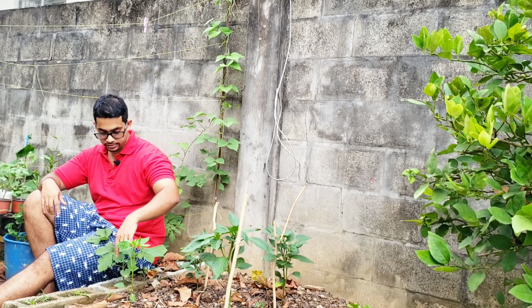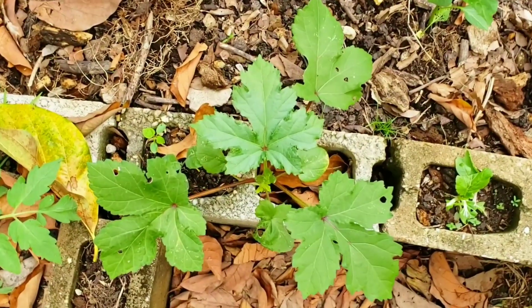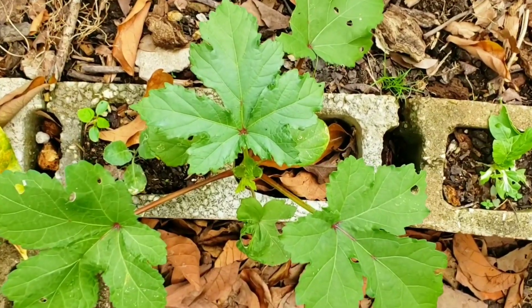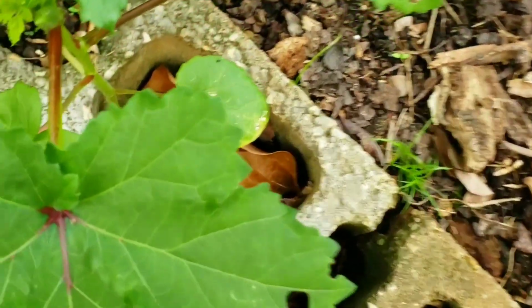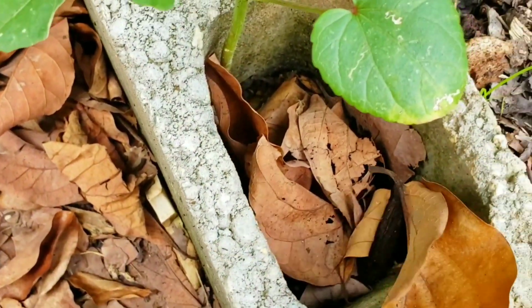A seed fell in between this brick, right? And I didn't put any dirt. I literally have no clue what this is growing in. But this plant, if you can see it from afar, and I'll bring it in a bit closer for you to see, this plant has been growing up. I can actually see baby okras on it from a seed that I never planted.